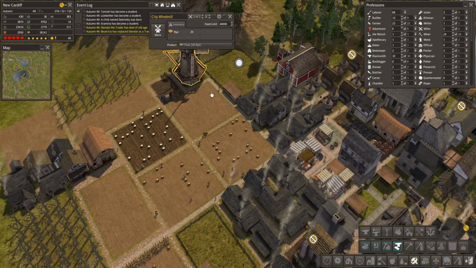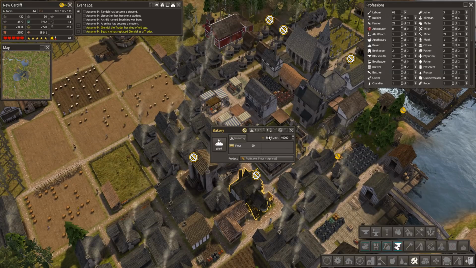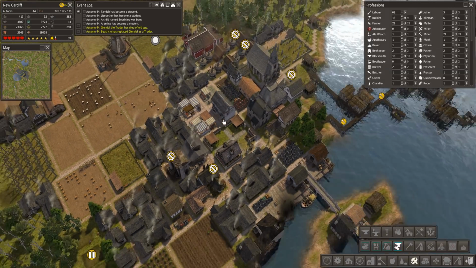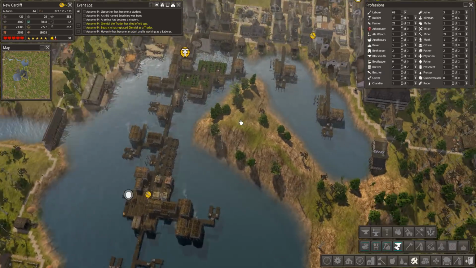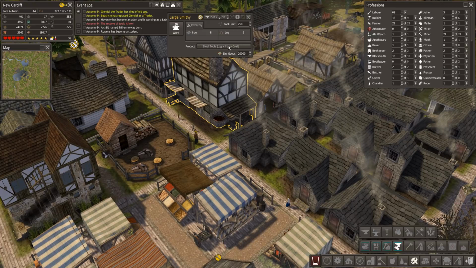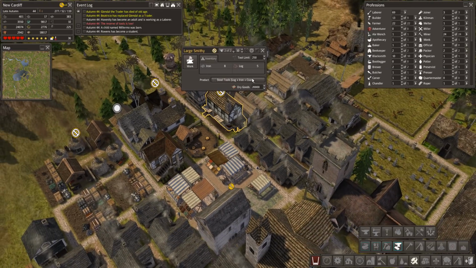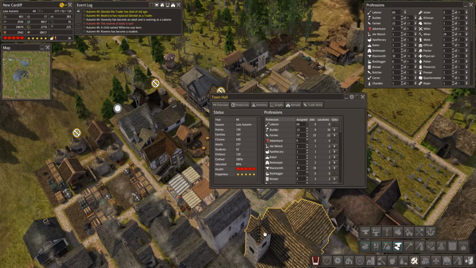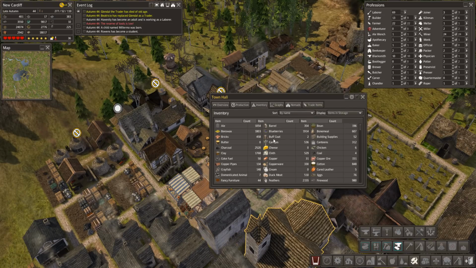Are we out of flour? What's the problem here? What are you out of? No, we're out of apricots. Well, that's because it hasn't yielded yet, but it's about to. Anyway. Almost have enough tools. What are we out of? Uh-oh, we're out of something. Coal? Are we out of coal? We might be out of coal. Inventory. Yes, we're out of coal.